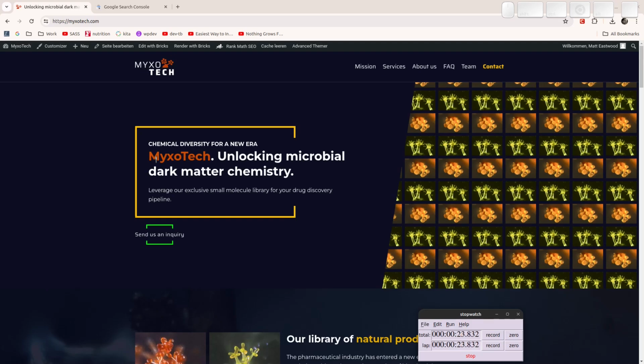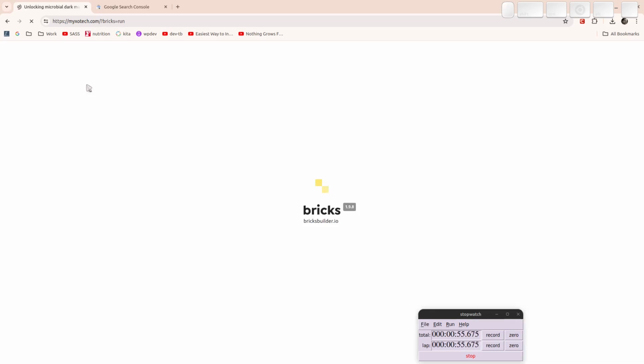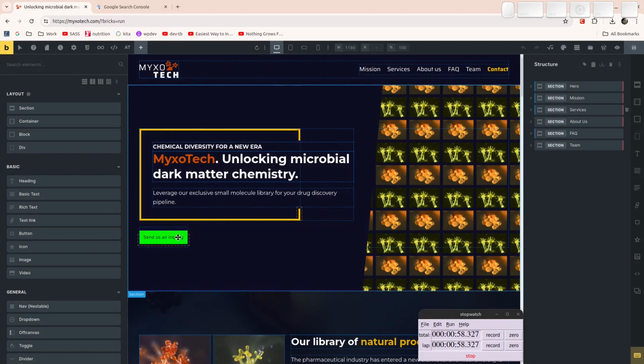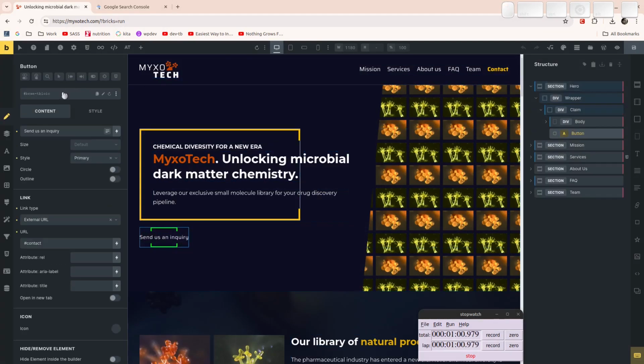I mean, we designed it differently at first in Figma and throughout the whole project up until the end, but with Bricks and with the way we built the website, it's just a couple mouse clicks really to change the font. And we came up with this look. It took us less than 5 minutes and it looks fine as well. So I'm not against it at all. I need to change the font in the menu, I just noticed, and I think the button as well, because I think there's a class on it that sets that font there. So we're going to do that first to make sure that everything is proper here.